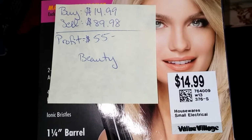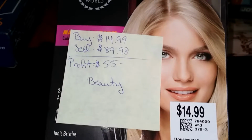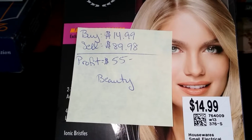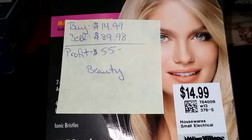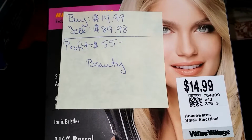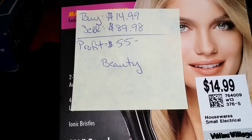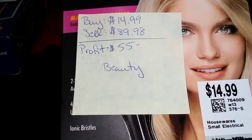It's in the beauty category. I can't believe I didn't write down the sales rank, but it's got a decent sales rank on it. I don't know why I passed that up, but I did. But I will make mention of beauty, and I'm sure all of you know, but just in case you don't, beauty is one of those gated categories. If you're gated in a category, that means you cannot sell in that category. There are some excellent videos out there to teach you how to get ungated in categories, which means then you can sell in those categories.